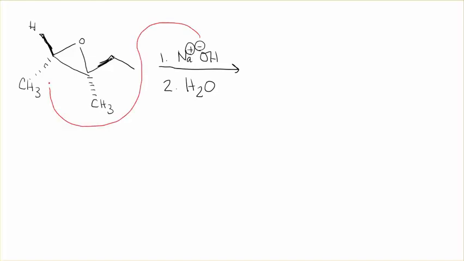So this is going to come over here and push that away. And again, I really am going to focus on the anti-relationship between the alkoxide that we formed from the ring open and the nucleophile that came in. Those are anti to each other. So now this hydroxide that's coming from the back is going to push that methyl group up. Hold on a second, let me think about that for a second. Yep. I recommend you build a model if you can't see this happening. That methyl group is going to get pushed up.